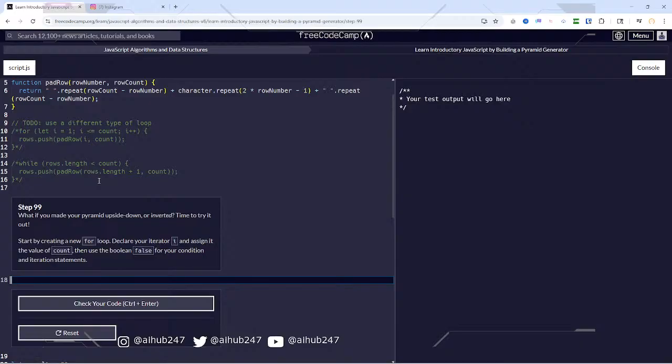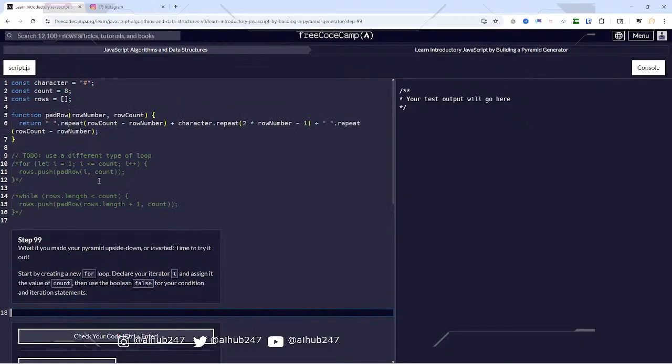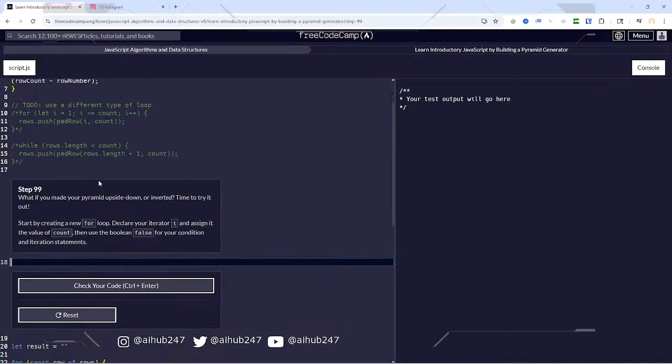Try it out, okay. Declare the I and assign that to the value count, then use the boolean false for your condition and iteration statement. Okay. So let's do the for loop.